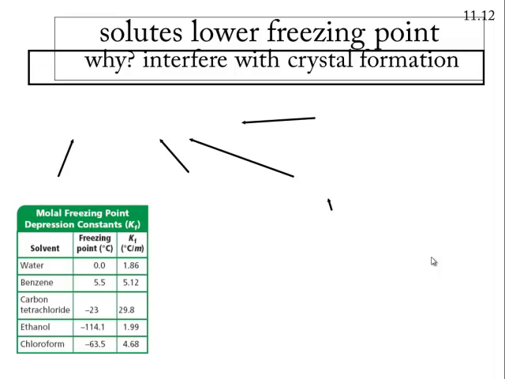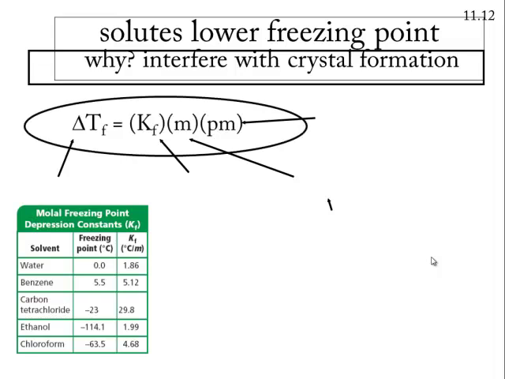Why? One explanation is that they might interfere with that crystal formation. A crystal is a highly ordered state. Throw in some solutes and they will occlude that crystal formation. They will make it more random, less ordered. So if you think about it, we're giving what you might call an entropic explanation for this phenomenon. More disorder when you add solutes.